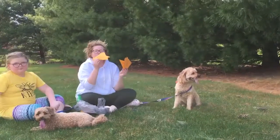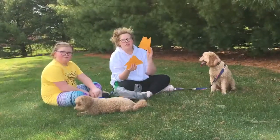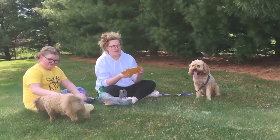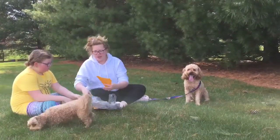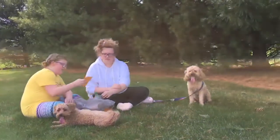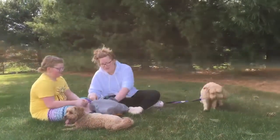If you get the word 'Stinky Cheese,' you have to put all the cards you got back into the middle of the pile. So I'm gonna shuffle them real quick and Abby and I are gonna play — she got Stinky Cheese so we'll put it back so we can show you guys.